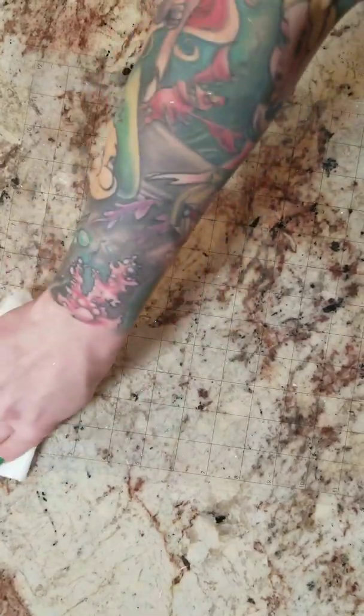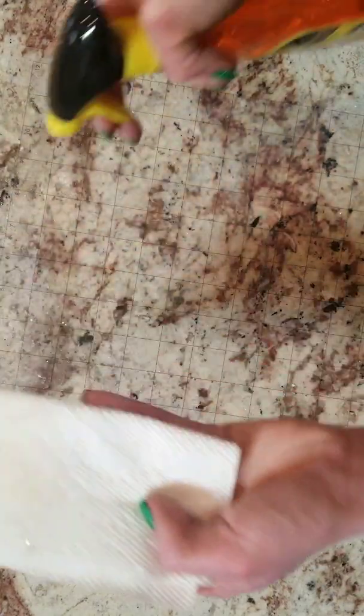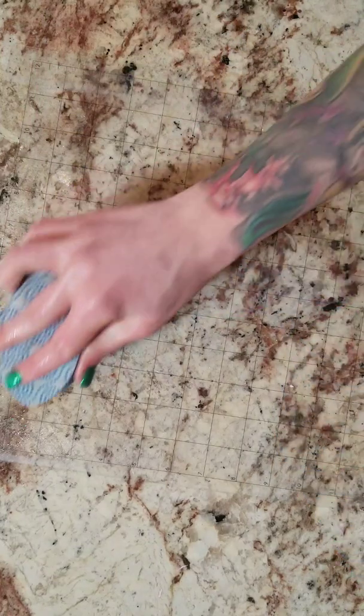Usually I do this in my bathtub because it gets kind of everywhere. But if you have a large surface, that'll work too. Just know that you're going to get overspray places. I love Goo Gone. It really works so well. Honestly, I don't even like using a napkin for this. Usually I have a dedicated sponge. In this case, this will be my dedicated sponge, because I have to throw this one out anyway.